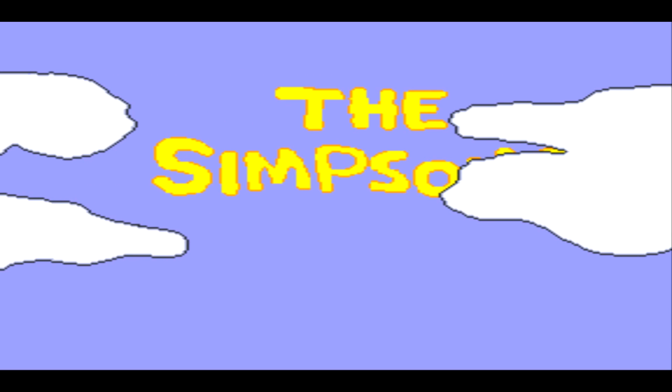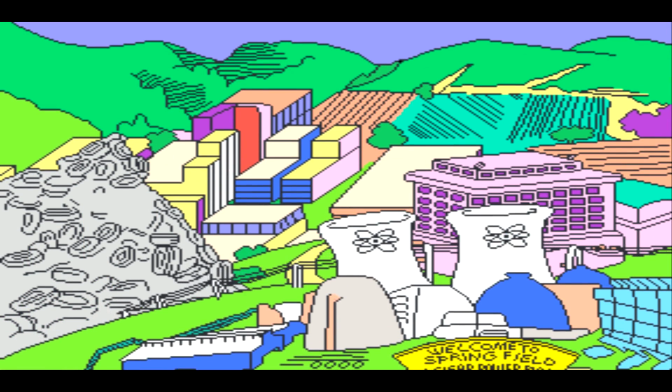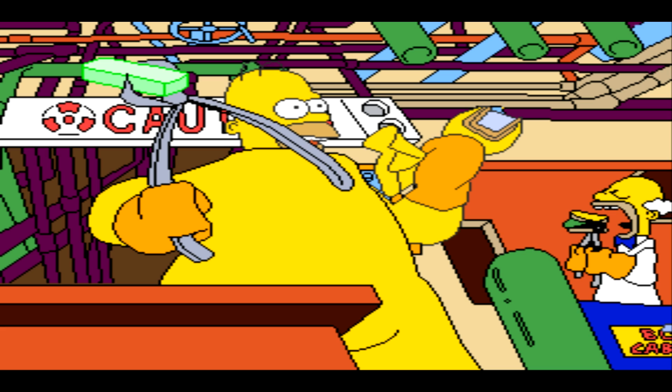So with these MAME games, a lot of them, like this one was the 4-player set, so it had 4 separate controls. Right now I'm on controller 1, so I'm only going to be able to play as Marge. But if you switch this controller to, let's say, player 2, you could choose a different character. Player 3 would be Homer, player 4 would be Bart, or whatever the order is.